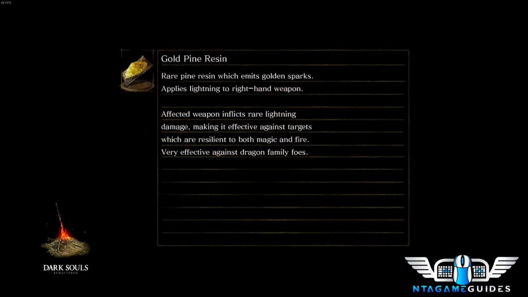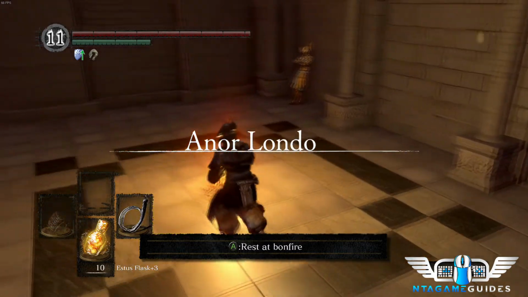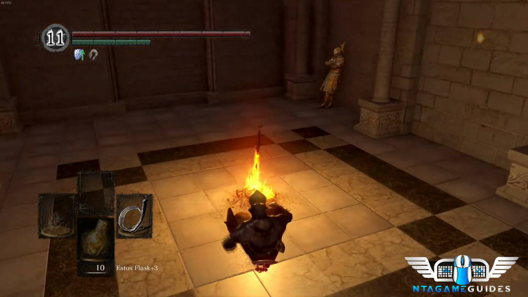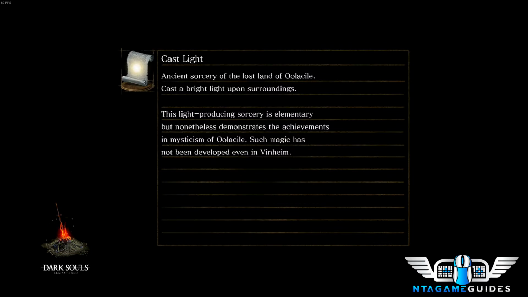In the next episode, we'll take on Dark Sun Gwendolyn. And then we're going to go back to the DLC and finish off the rest of the bosses there, which include the Great Knight Artorias, the Manus of the Abyss, and Calamite, the Black Dragon. I'll see you guys in part 13.